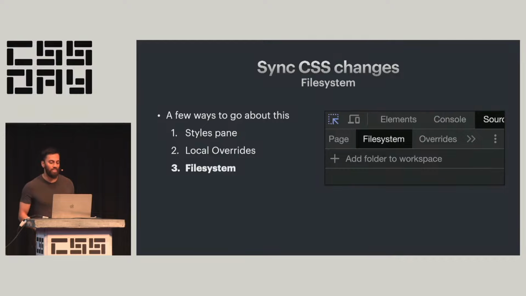All right. Let's move on to the last feature in the domain of persisting your CSS. This is called File System, so go to the Sources panel and add a folder to your workspace in the File System pane. And from there, you want to give it your actual source code repository. So if you're working on your website, give it your actual website code.